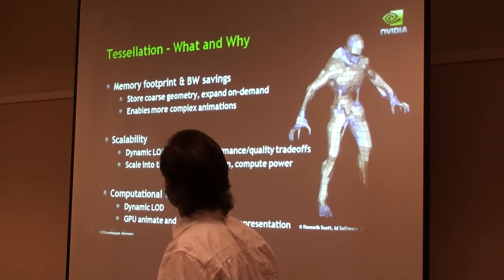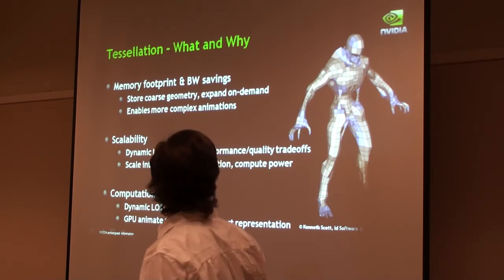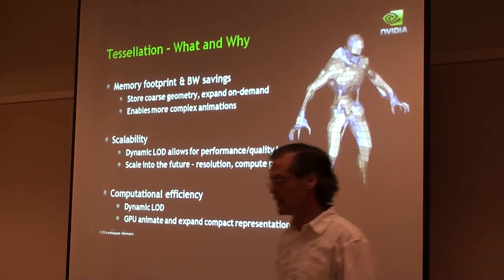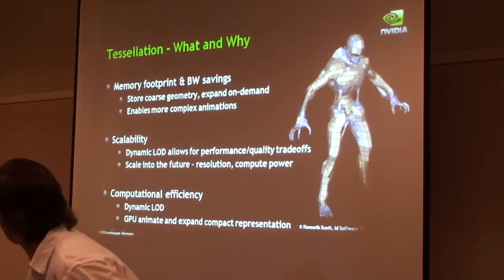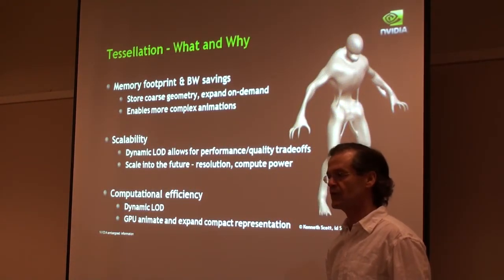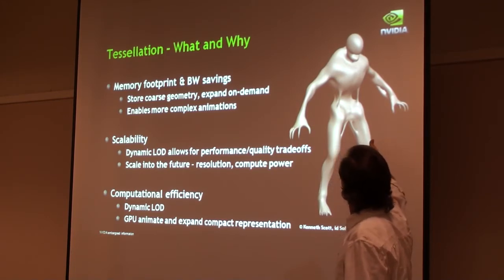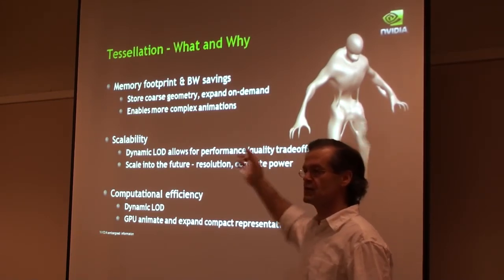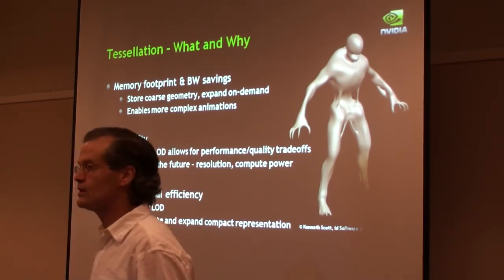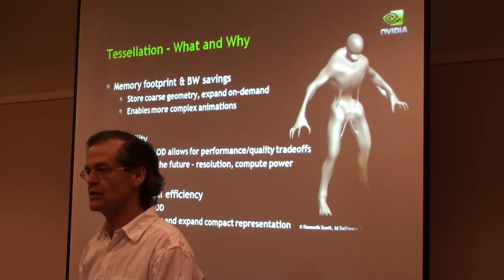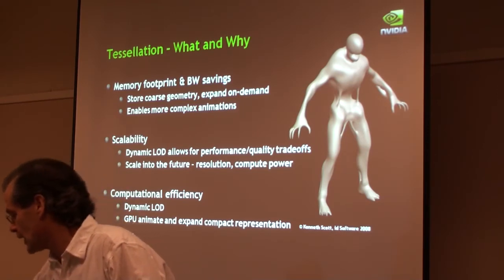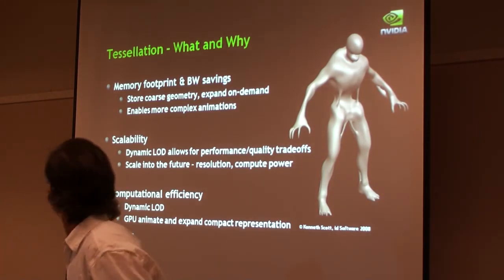Tessellation is about the idea of taking a coarse representation, like you see here on the right, and creating a lot of geometry from that representation. So in fact, what was done to create this rendering is that the coarse representation was diced into small triangles. What you see here in the rendering is just rendered geometry. There are no textures, there are no normal maps, anything. It's all geometry.